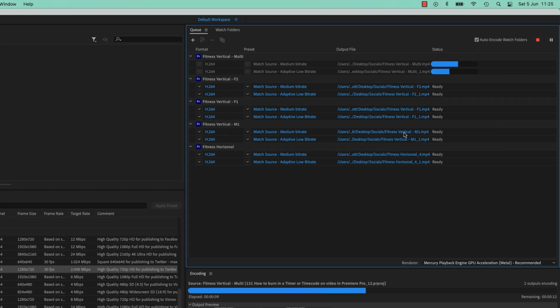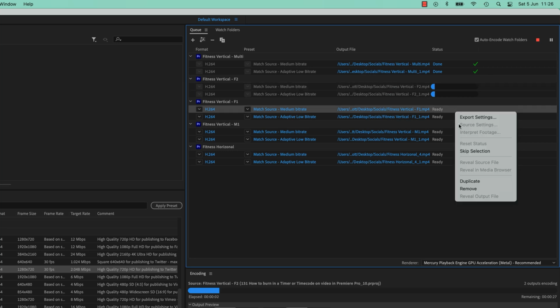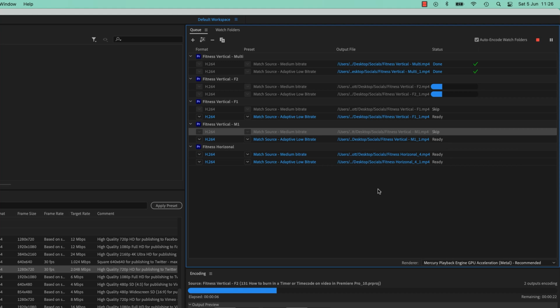Next tip: you can pause them. You can say, hey, pause that because my machine's about to melt through the ground and I need to do something in After Effects or Photoshop, and I can come back to it in a second. Hit play again. Tip four, you might be like, actually, can we just skip those high-res ones? I'm not sure why you would, but you can skip them. Here you go. Skip these guys, please. I don't know why, but you can.